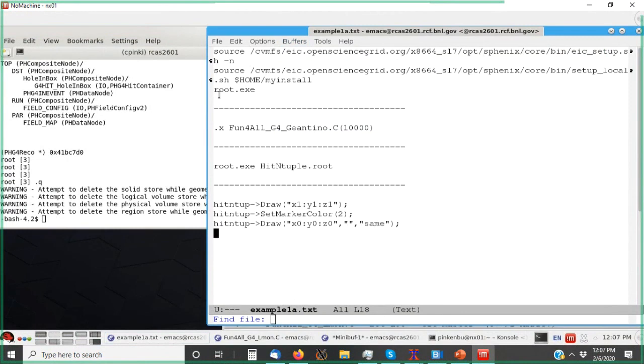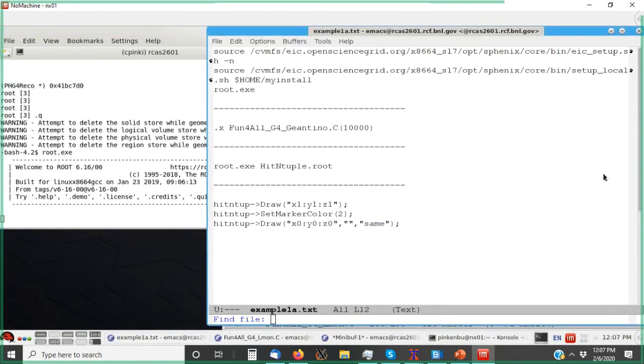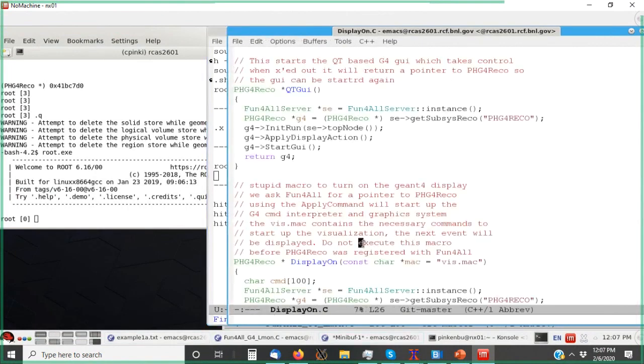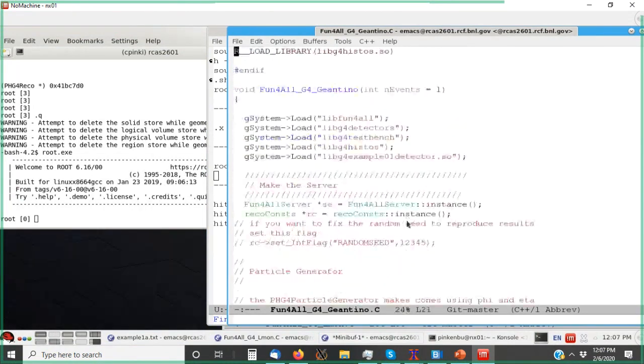We've sourced these two things, so let's skip that. Just start up root. Let's see what this Giantino macro does.